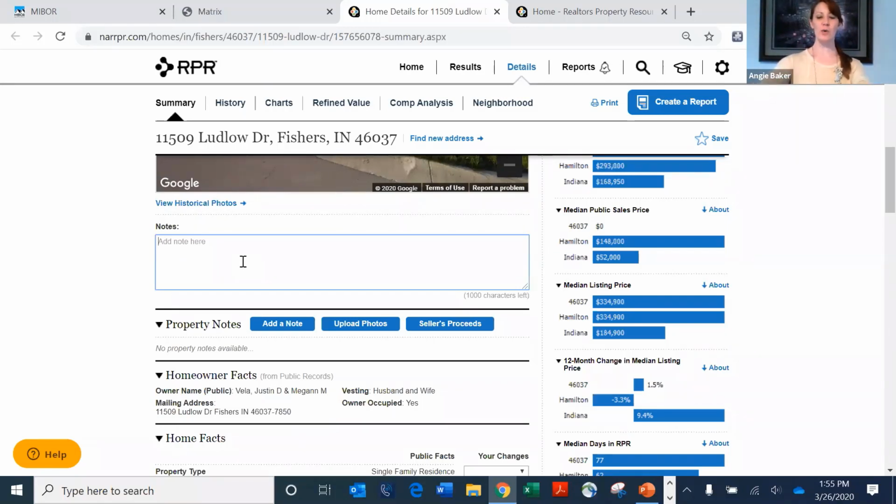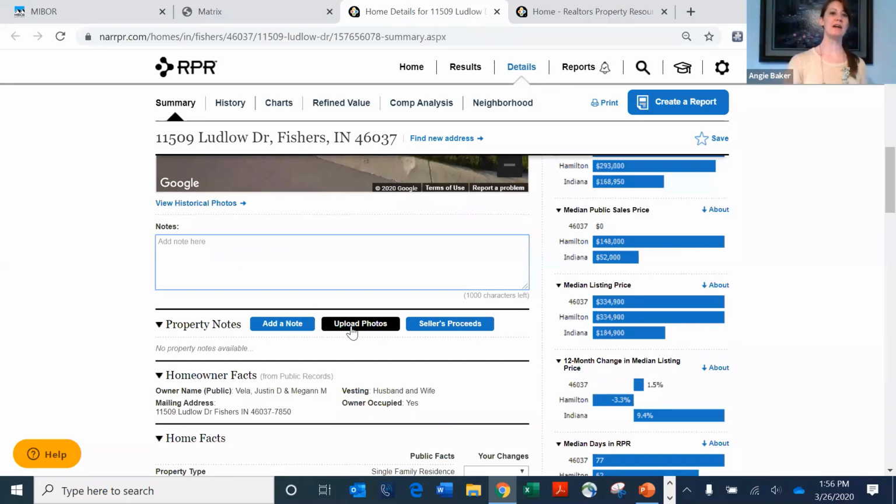So I can add a note in here, and then when I go to create some reports, I have the option to include those notes as part of my report or not. I always say don't write anything down that you wouldn't want someone else to see if it's related to property. But sometimes it's just for your own notation, and other times it's something that you want to discuss with your client. So lots of opportunities. You'll see these note boxes several different places as we move through.